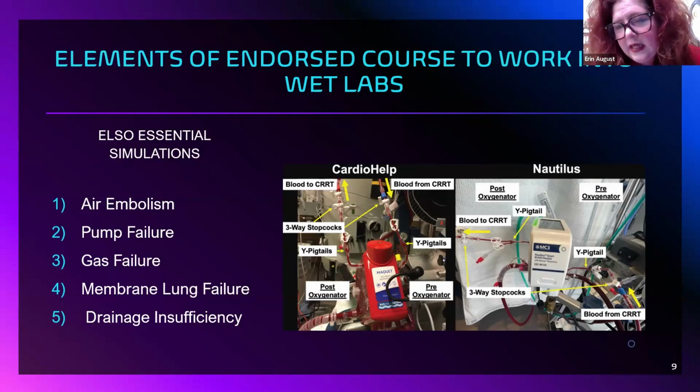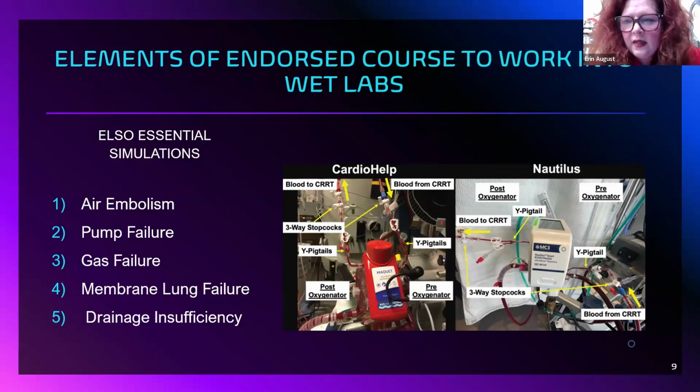Drainage insufficiency. With drainage insufficiency, we are constantly looking to make sure that we're able to pull enough, and also we're making sure that our cannulas are in good placement. We really want to make sure that we're draining out enough to flow enough, but also under drainage insufficiency, what they cover is recirculation. So we know the phenomenon in VV ECMO is recirculation.